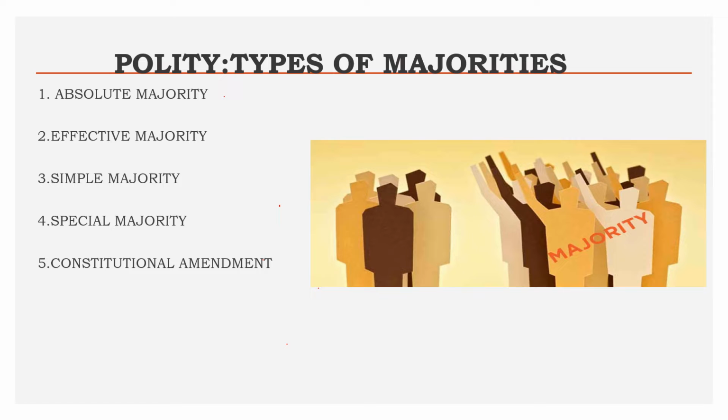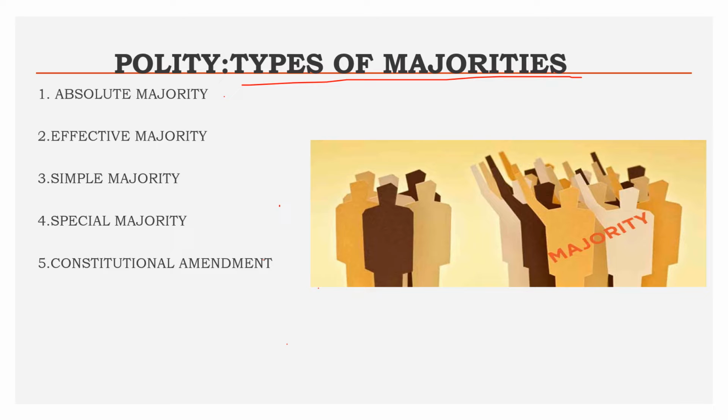Today we are going to discuss a very simple but very confusing topic, that is types of majorities which are used in Parliament and state legislatures. So before we start, what are these types of majorities? What is the meaning of majority? The simple meaning of majority is nothing but large number. You need a large number even to elect a member to the parliament. You just need to have a majority. Whoever gets the highest number of votes, that person wins. So majority works everywhere in democracy.